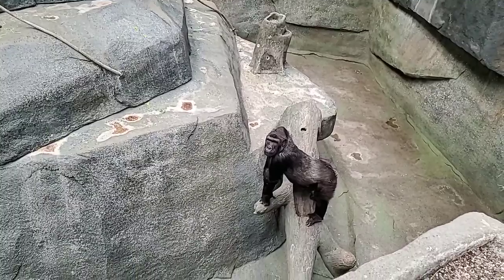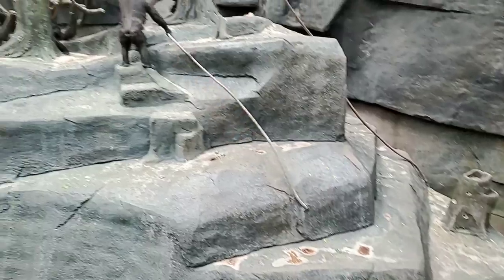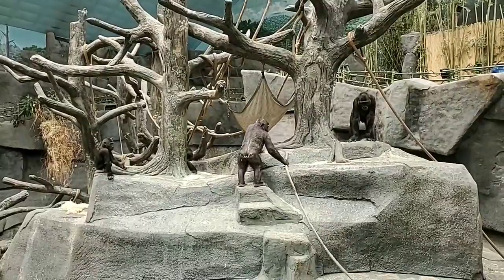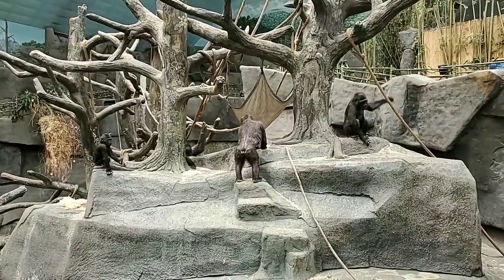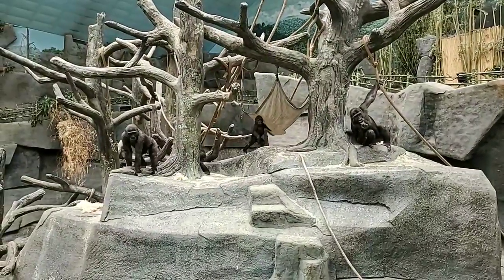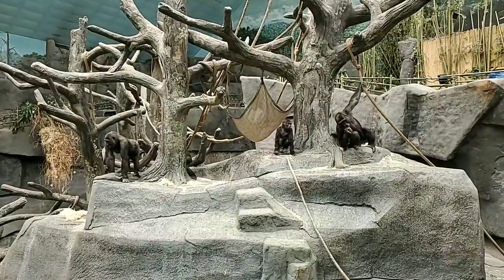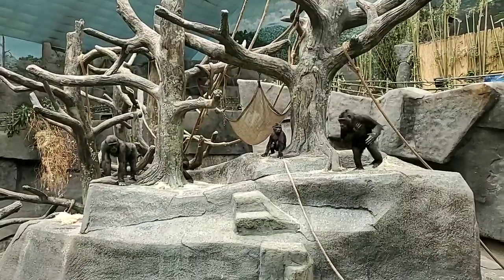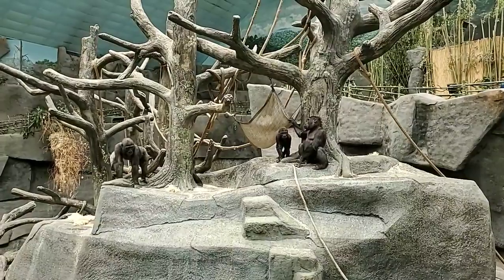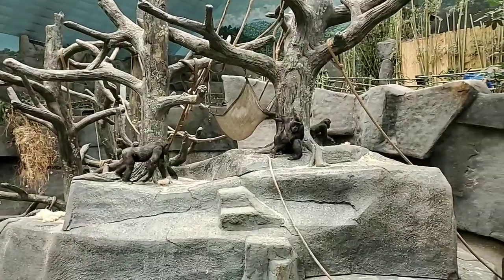Oh, hi Binti! Binti's down here, one of our famous gorillas. She's an incredible animal. We do some really fantastic training with these animals. A lot of voluntary behaviors that allow us to take really good care of them. Like a lot of animals, they will get on a scale to allow us to get weight. We can look at different body parts. They'll show us their arms, their legs, their feet. They'll open up their mouths so we can look inside, checking on the health of their teeth and gums. And of course, they even allow us to do voluntary injections. So if they need one, they'll put their arm up or their hip up to the cage front and allow us to give them that injection.